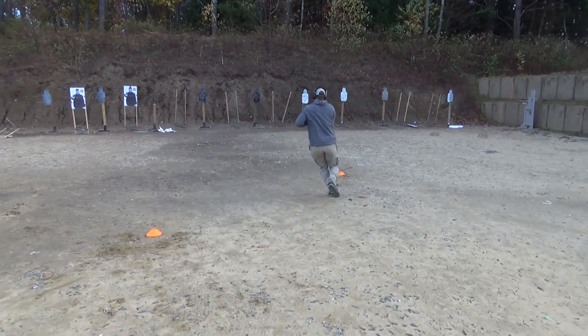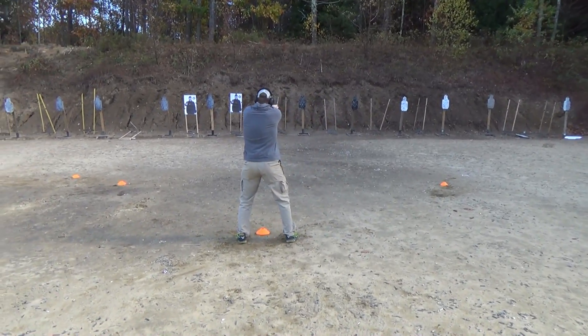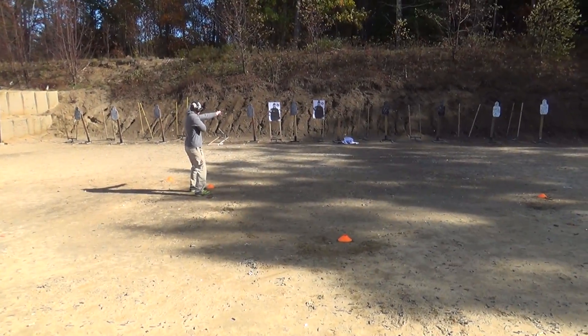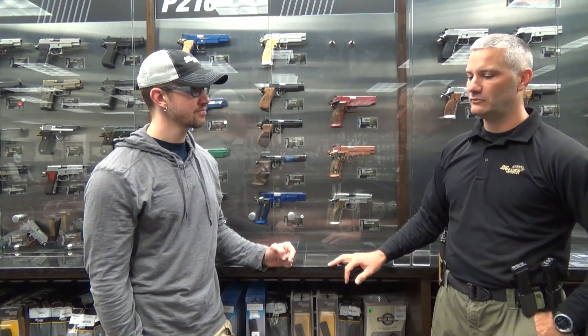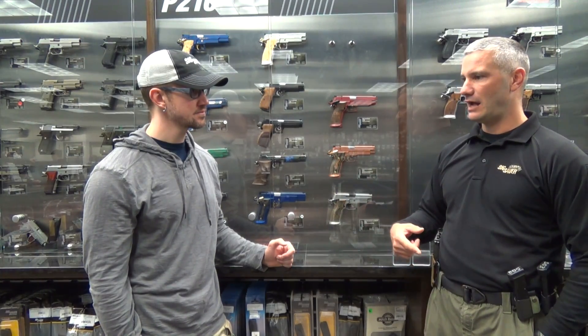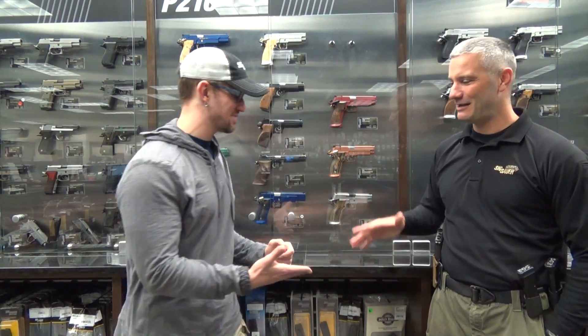But the P320 — what we do is when new guns come out or as we're testing, we'll run that gun through all our classes and test it. I ran that gun for about five months straight. Loved it. That's my new concealed carry gun — it's the P320 Compact. We love the gun. We've been very happy with its performance, and there are more changes coming out to add more options like different size grip modules and things like that. So we're really excited about that gun. It's just personal preference — I just like the P226, nothing more than that. Thanks a lot, man, I appreciate it.